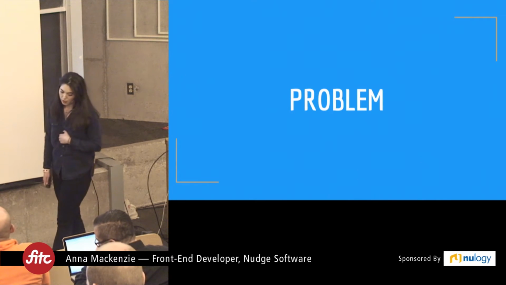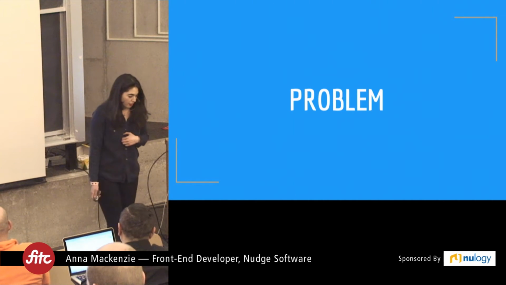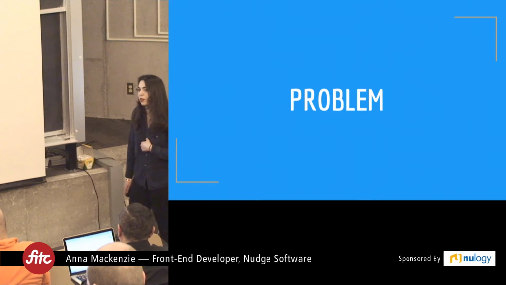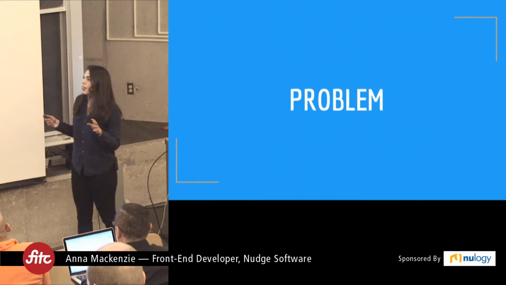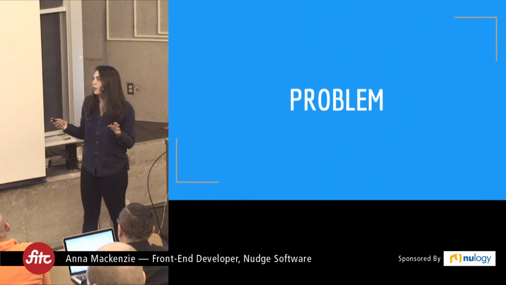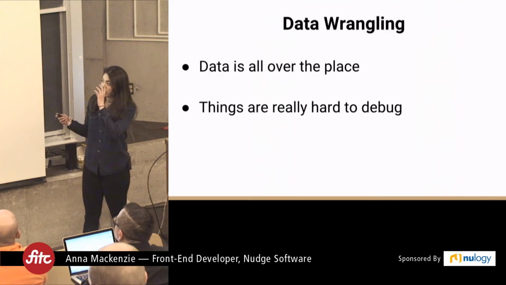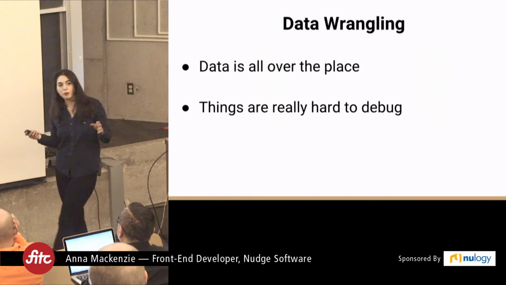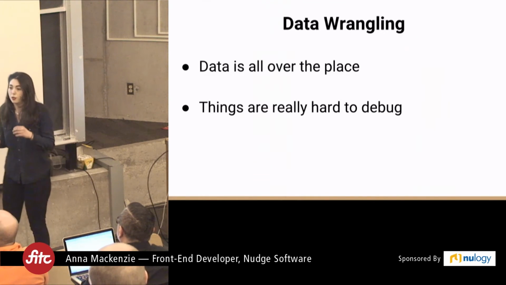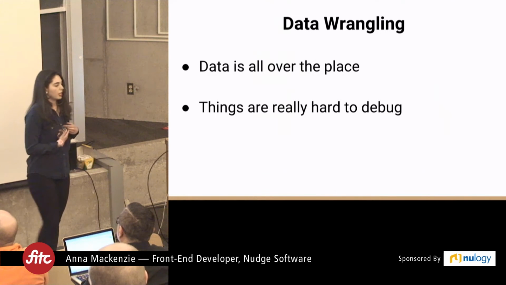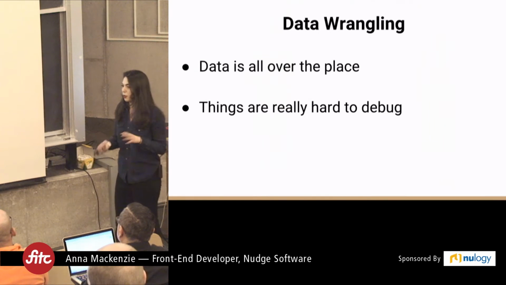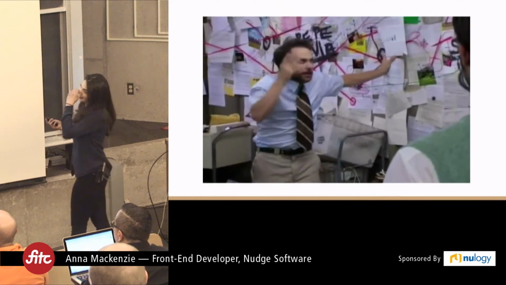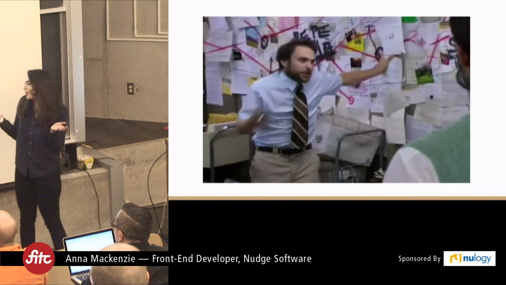So the problem. The problem is that we have a ton of data. Like I said, we have lots of data based on our users, and we're trying to show that to them in ways where they can interact with it, which means that our data is all over the place. And I'm going to assume that most of you are front-end developers, so also going to assume that you spend a lot of time, like me, debugging. And when there's so much data, that can sometimes be really tricky. So what does our data look like? Kind of looks like this. It's just things happening all over the place.